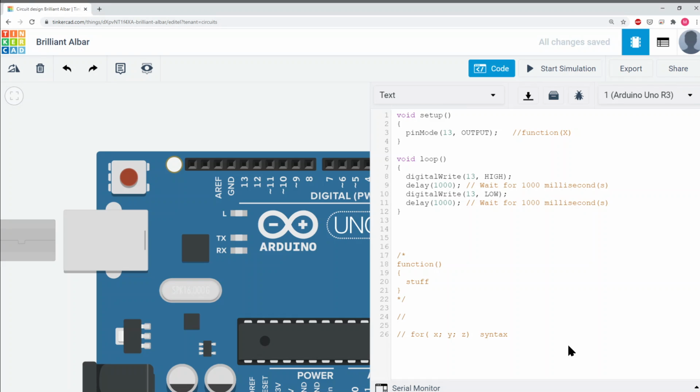So if we wanted 500. Right. So what's going to be the effect if we put that 500? It's going to blink every 500 milliseconds. Right. So it's going to be half as long as what we had. 1,000 milliseconds is 1 second, so now it's half a second. So let's just try that.